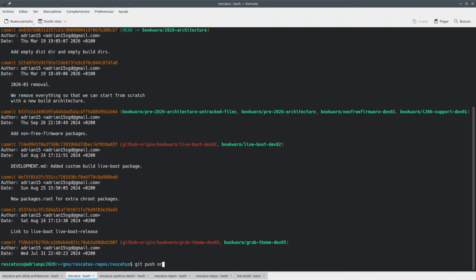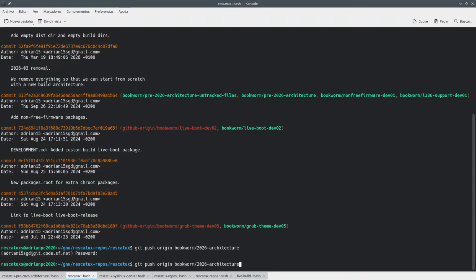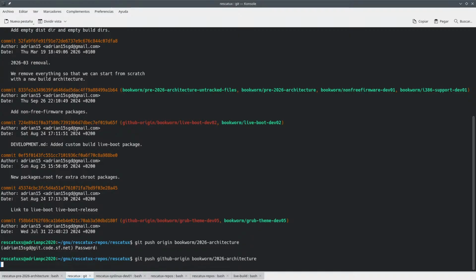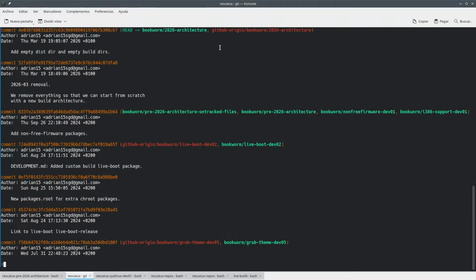So we're going to just push this 2026 architecture just in case someone wants to take a look. Wait a moment, GitHub origin, isn't it? Yeah. This is just in case someone wants to take a look at these stupid commits that you can see here. So we remove everything and then we add some empty directories.